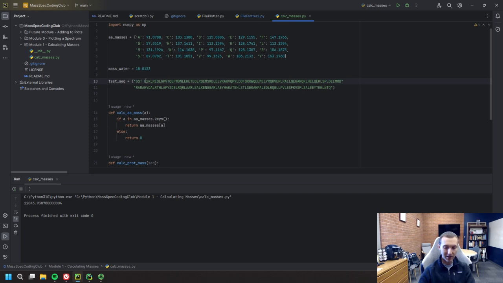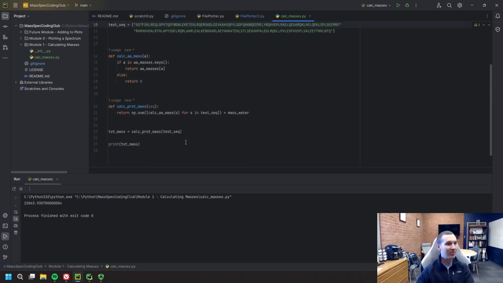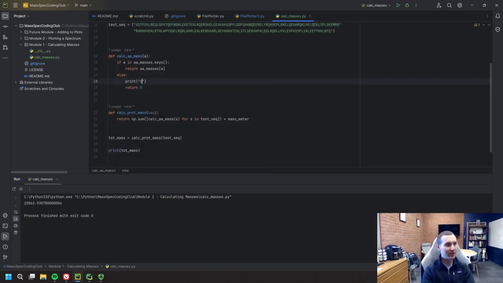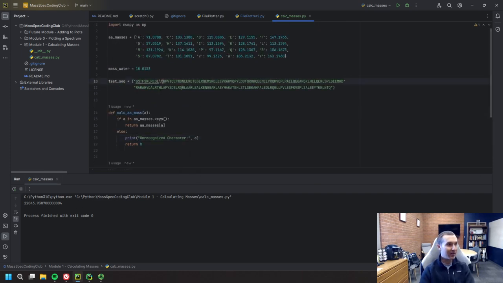We could also put in things like a tab. Tab is a backslash t. You can see that it ignores that. If there's a new line, or various sorts of spaces and characters or brackets or things like that, it's now going to ignore them and just say, I don't recognize that. You could also add in a print unrecognized character and have it print that off, so that if you have a tab or a bracket or something, you can see it in the command line, and it spits out that there's some unrecognized stuff there.